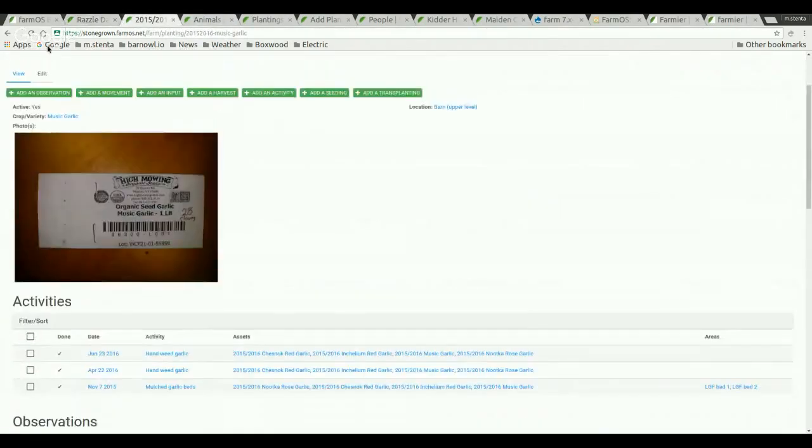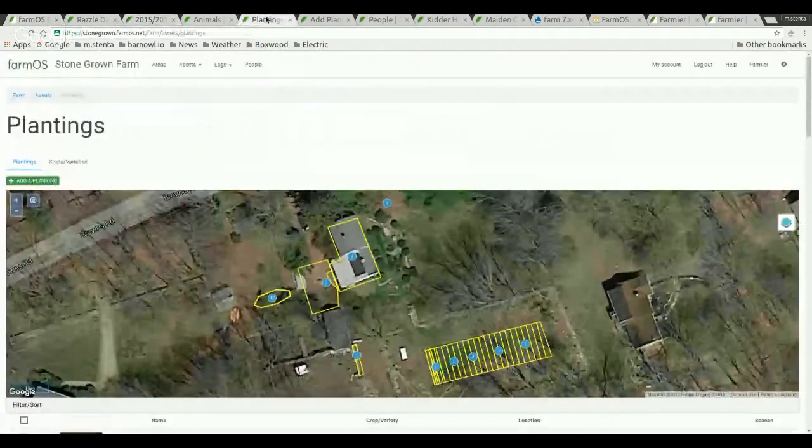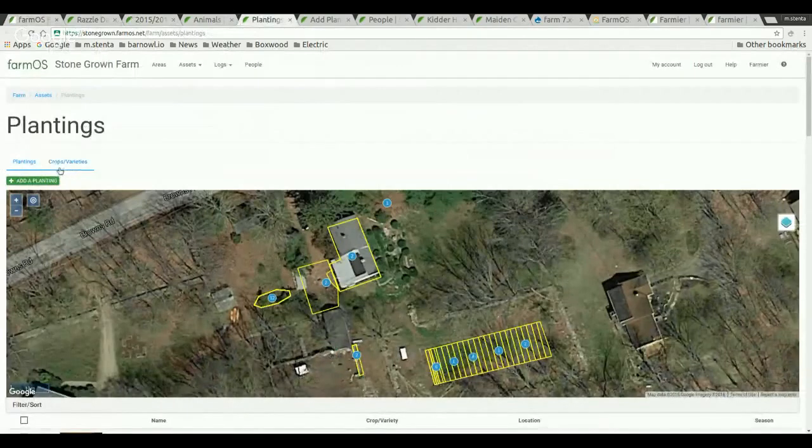The other new features are in the crop module. First of all, previously there was this concept of plantings, which is what the assets are called. So you have all of your plantings that are actually in the field. And then you have crops, and crops are more of the general idea of a planting or a variety. So a planting would be of a specific crop. For example, you might have a certain variety of corn, but then you have your specific planting of that variety. That was the difference between plantings and crops.